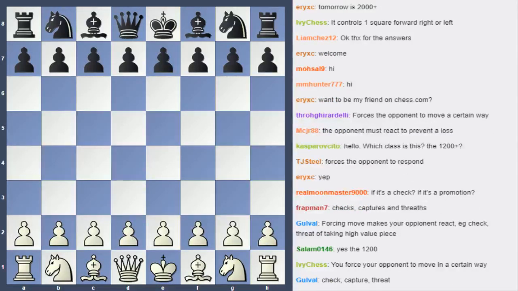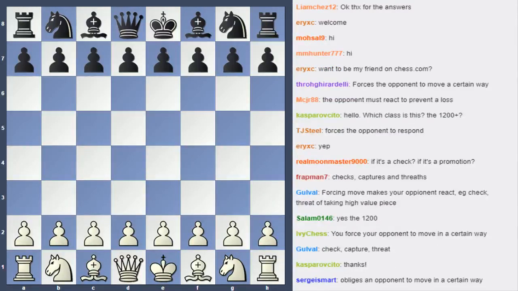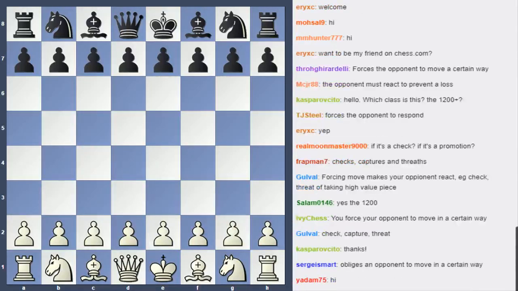Okay, good. So generally, the pawn moves we're going to look at throughout this lesson are going to be forcing moves. We're going to be evaluating different types of forcing pawn moves, but not all forcing pawn moves are created equal. Some of them will be good, some of them will be bad. There might be some situations where we shouldn't move a certain pawn to make a forcing move. We'll definitely look at a variety of situations throughout the lesson here today.